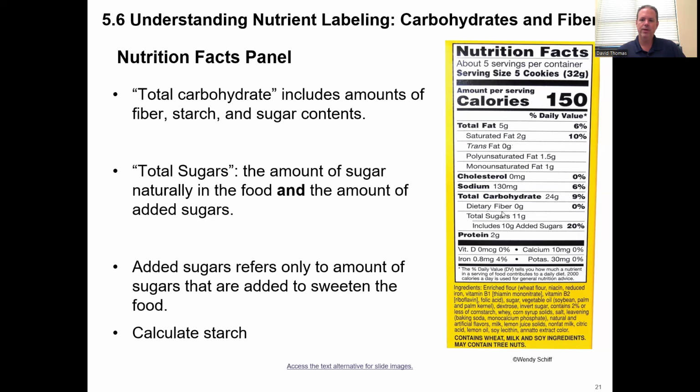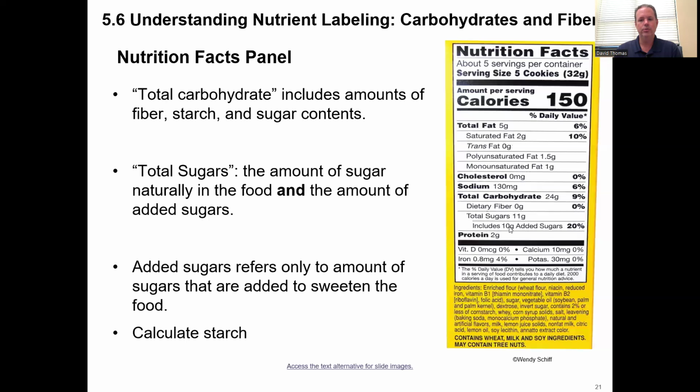But also notice below that, they break down fiber and sugar. And so they give you the dietary fiber, the complex carbohydrate there. Turns out for these cookies, there's 0 grams, all right? So that's 0%. They also give you the total sugar content. These are your simple sugars, your mono or disaccharides. This is probably something like fructose. This would include high fructose corn syrup if that's used to sweeten it, or sucrose or something like that. And so total sugars is 11 grams here.